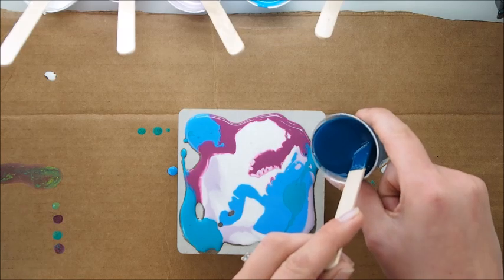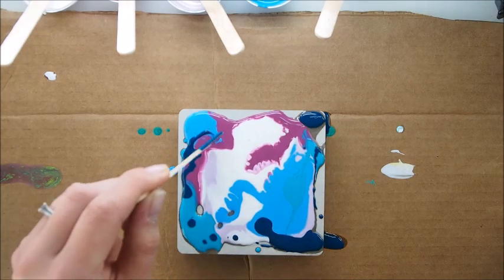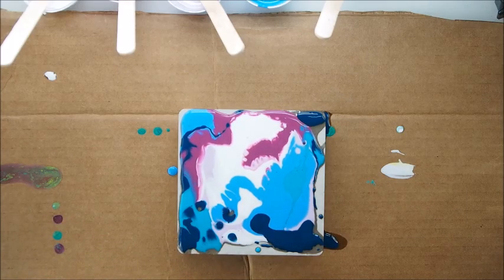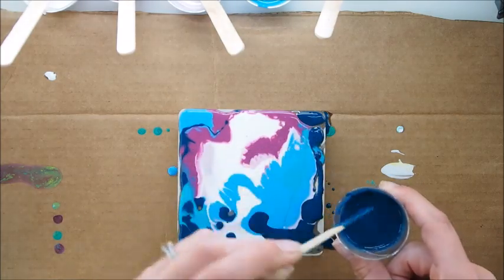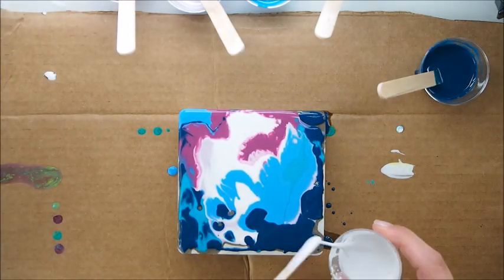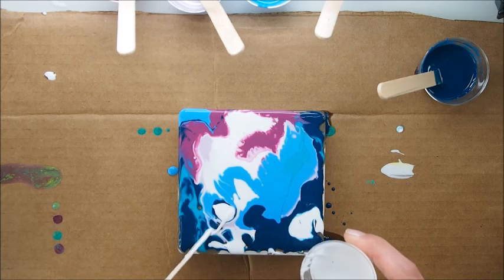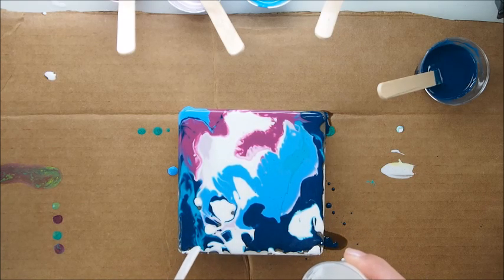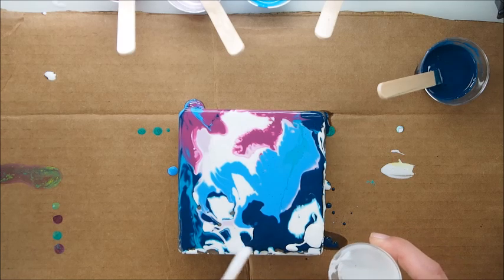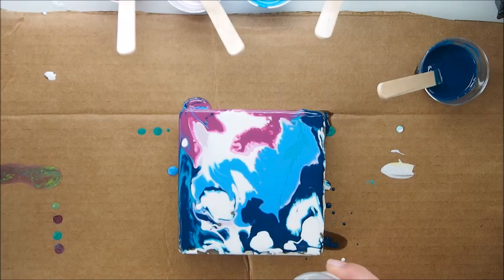Okay, now let's see this one, the dark one. You know what? I love what I see. I truly indeed love what I see right now. This is so much fun, and I can understand completely why people get so excited about the technique, because it is so much fun. I'm gonna add a little bit of white here maybe and see. The cells are there, but not so much. It looks beautifully poured, but the cells, I don't see that it's very much. The beautiful pour is there, most definitely. The cells, maybe the torch would help. I don't know. I don't have it, so let's just stick with what we have.